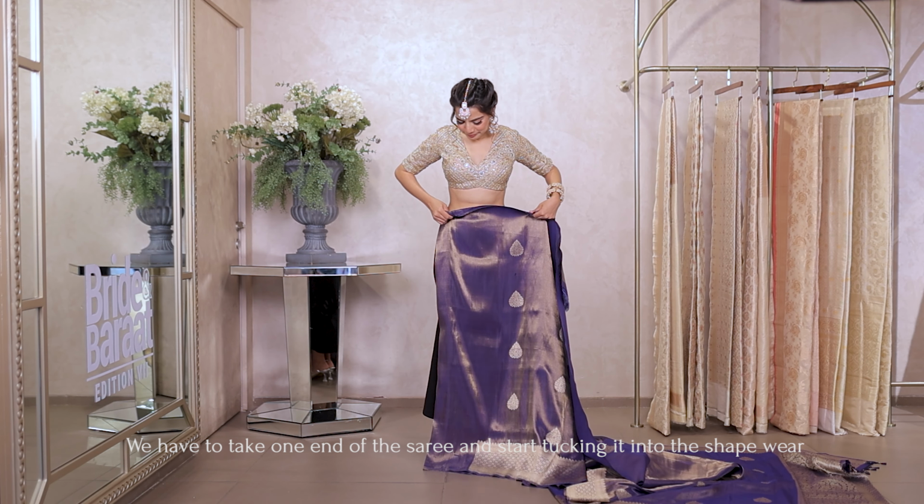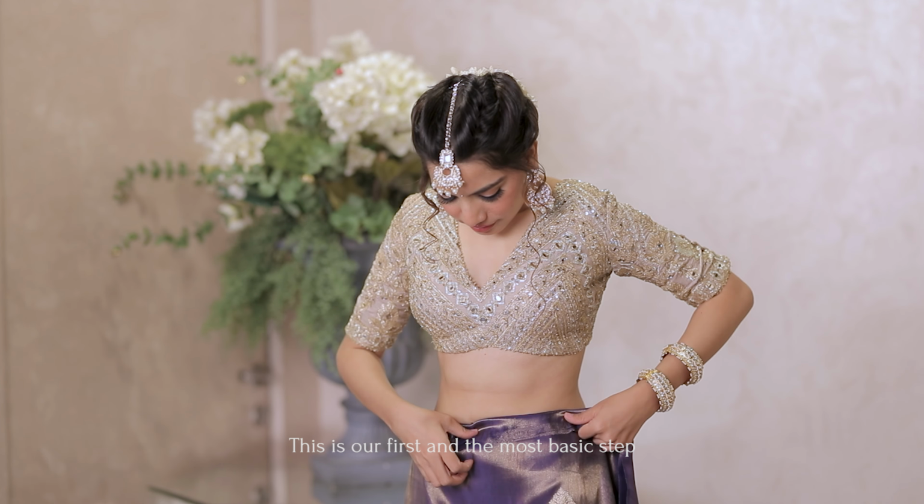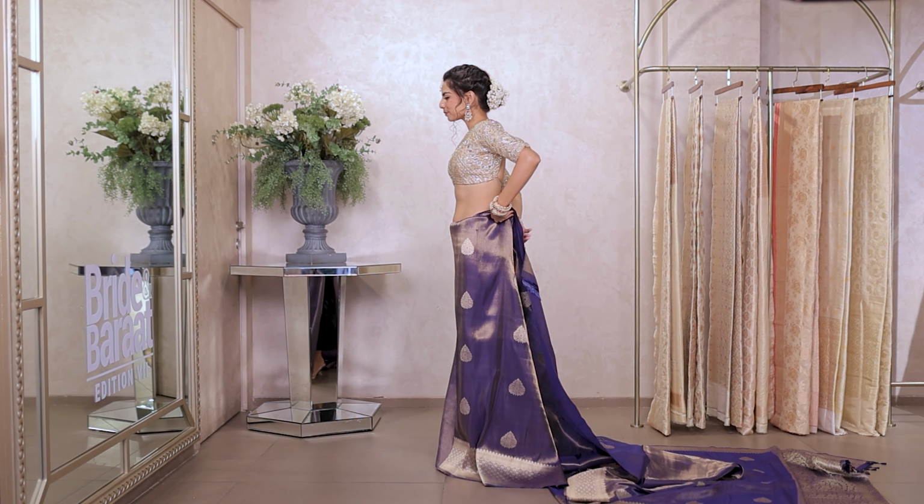We have to take one end of the sari and start tucking it into the shapewear. This is our first and the most basic step: to take a round while tucking your sari into the shapewear.